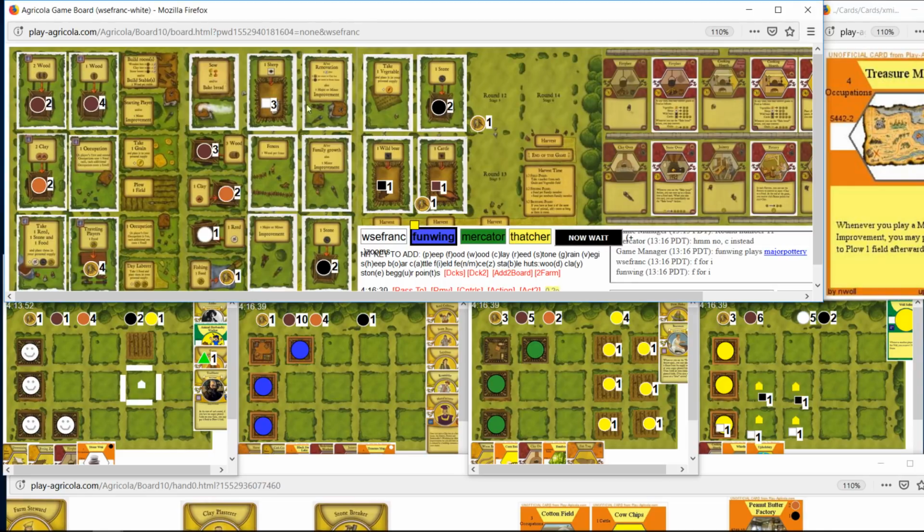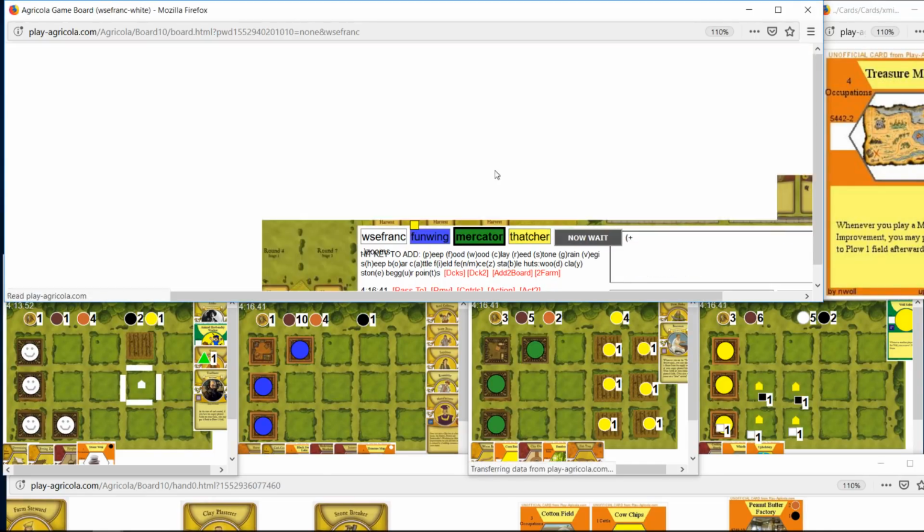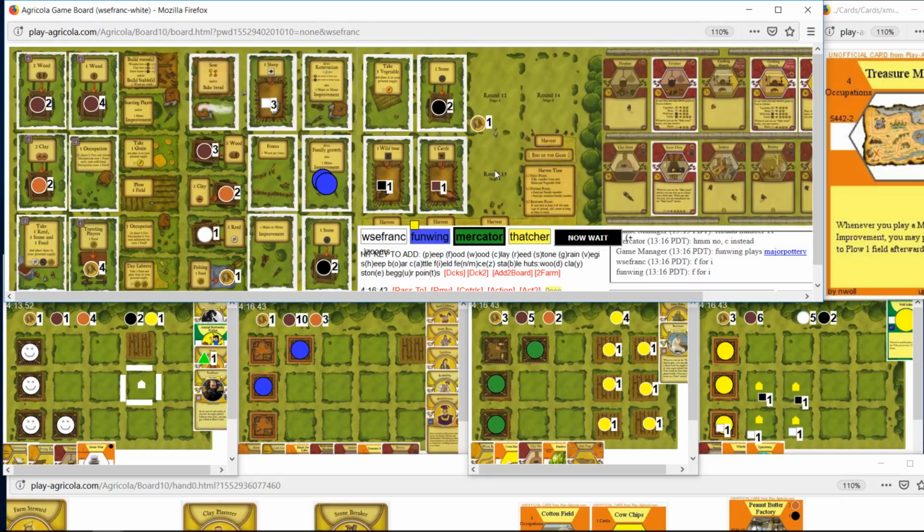I do want the sheep, but I'm going to get them at 3 sheep here. Because Thatcher is going to go for 4 wood instead. I guess Mercator might go for 4 wood. If Mercator goes for 4 wood, though, I think Thatcher takes 3 wood. Because Thatcher needs wood quite badly. Actually, they both do. I guess Mercator less so, because he's got bamboo, but he still likes it, I would think.